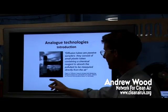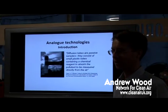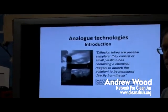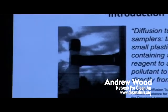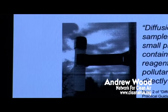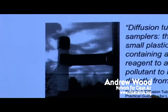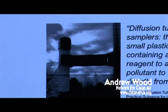So this is a gas diffusion tube. It's a plastic tube, about seven centimetres long, just over a centimetre in diameter — so it's a bit bigger than your finger, but not that much. It's clear plastic, and this is the definition of diffusion tube technology. It's an example of an analogue technology, so you don't need to fit any batteries in this. Generally people wouldn't think of this as an analogue technology — it's only when we've had digital air quality monitors that we could perhaps think of it in those terms.